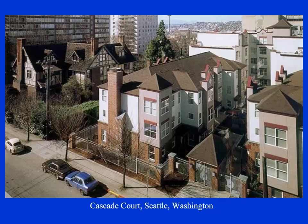The Tudor mansion you see on the left was owned by someone who donated the land for the new affordable housing specifically for that public purpose. In return, that wonderful house and its yard provide the breathing room and the visual open space that allow the density of Cascade Court to be livable.